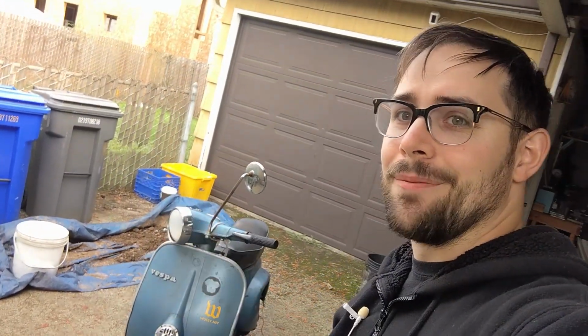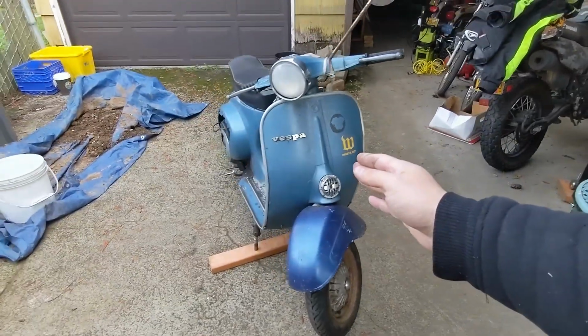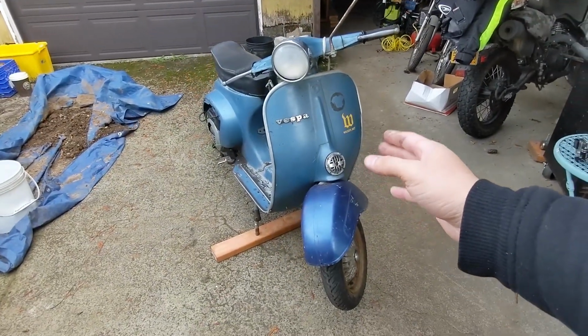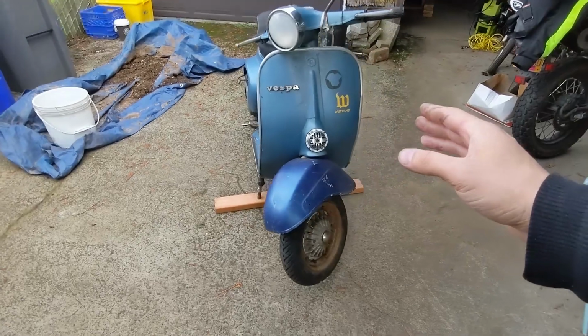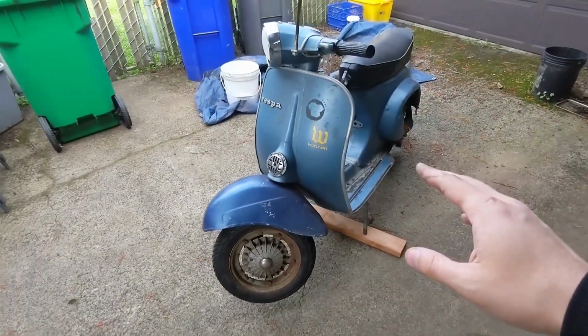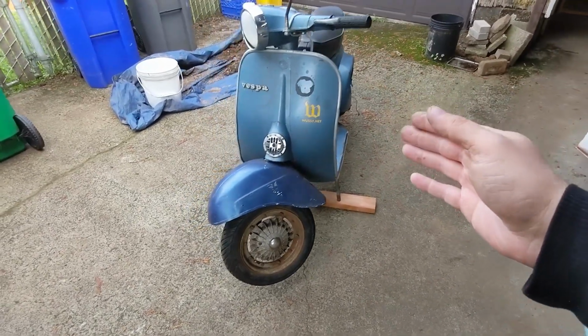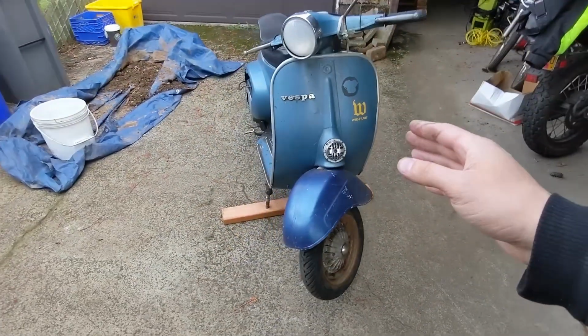That's the big question. Can a moped guy do a vintage Vespa scooter? So we are looking at a Vespa small frame scooter. I wanted to get my hands on an old two-stroke scooter like this for a long time. This one kind of fell into my hands. I wasn't explicitly looking out for a small frame. This is a 1981 Vespa 100 Sport.